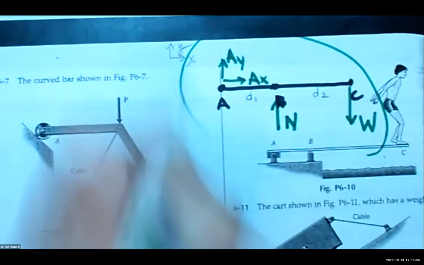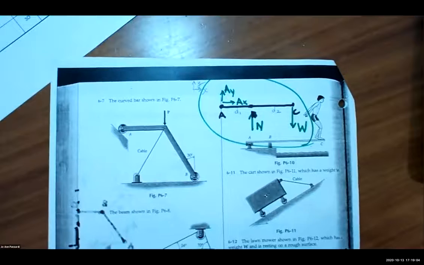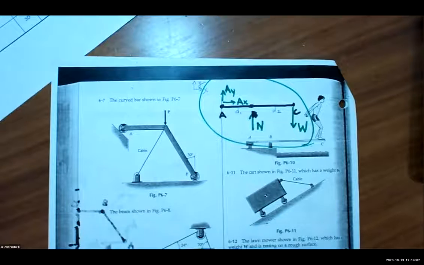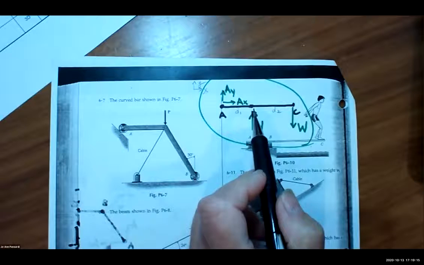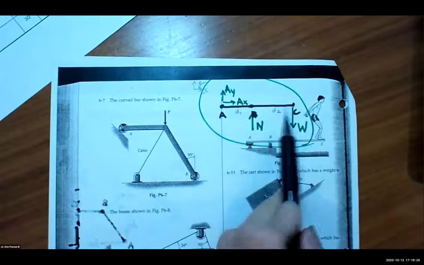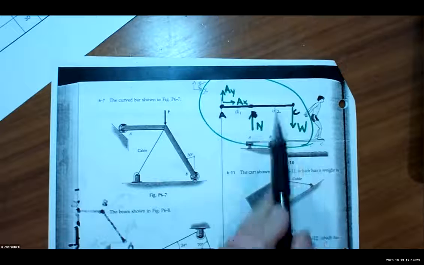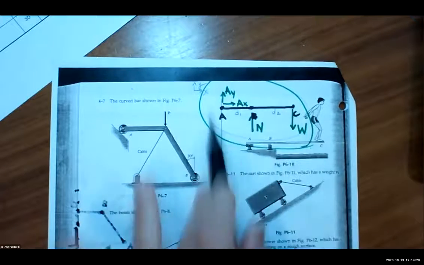X, or AX, and then AY. There was something that I was impressing upon you when we were drawing free body diagrams before, and it might be more clear now. Notice I am only drawing a free body. Free means it's not connected to anybody. It's free, it's on its own. I'm just drawing the bar, in this case, a diving board. I'm removing it from all its supports, and I'm only drawing forces on it.